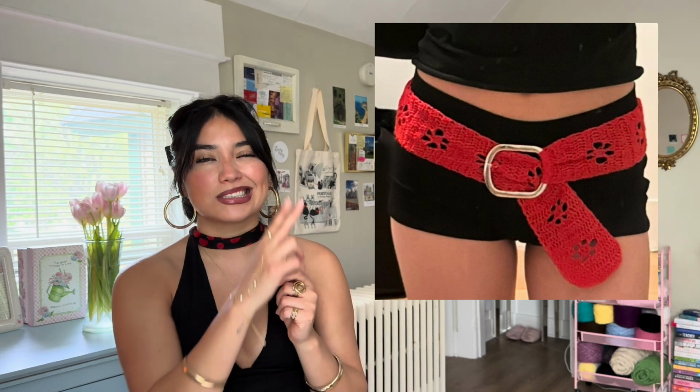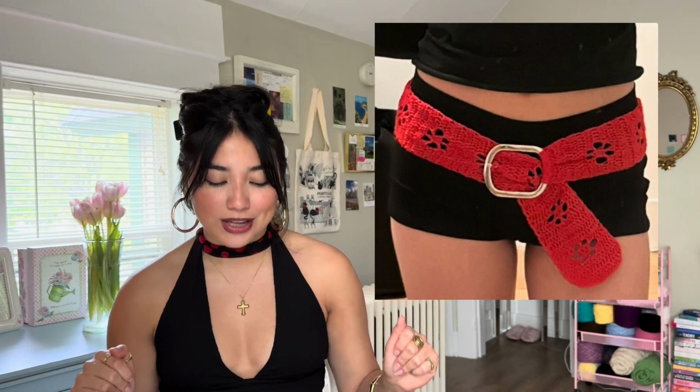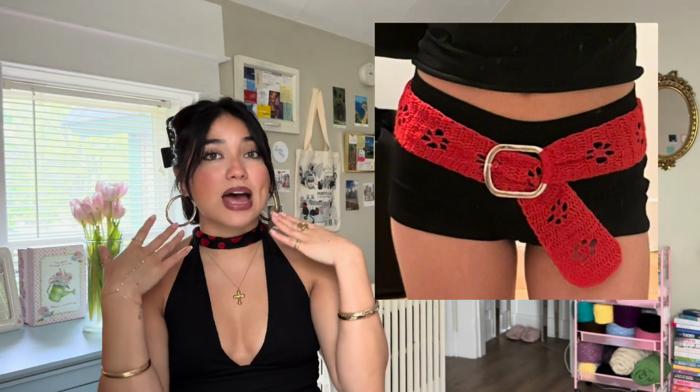You can upcycle them on belts that you have right now and you don't really wear, that don't really fit that well. Just snip it off, add it to the crochet project, and bam, you have a whole new belt that you made yourself. It's so cute. You can also make it into a headband, or even a blanket. You can make this crochet pattern into a bajillion things that you want. And you could also even slap it on a purse or a bag and have your accessories like that.